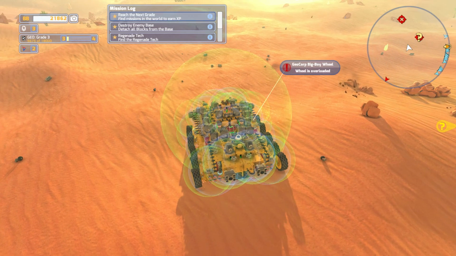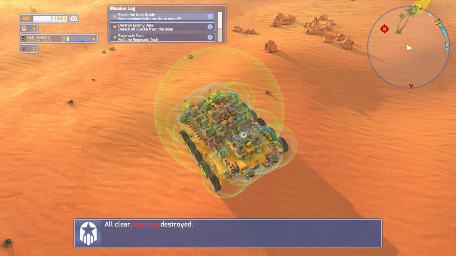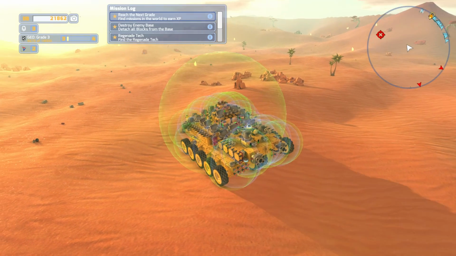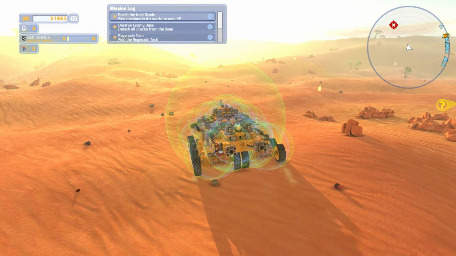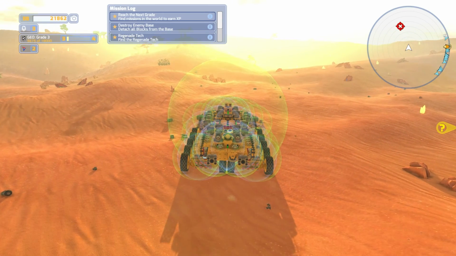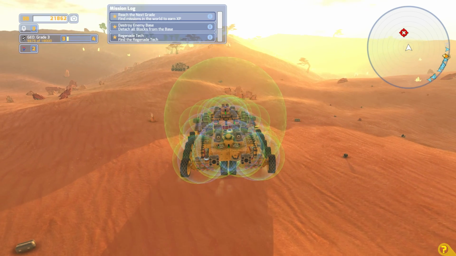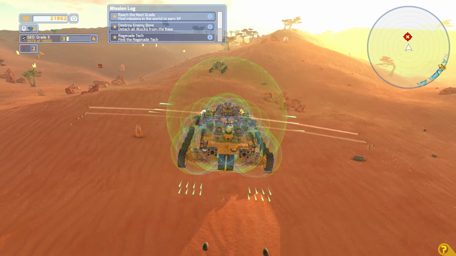All right, you're going to launch more? Maybe. What's over there in that direction? All clear, enemies destroyed. All right, so no more new ones. You know what we need to do? We need to get into some of the flatter areas so we can start finding more Venture to go ahead and level up on, because those were still on grade 2.